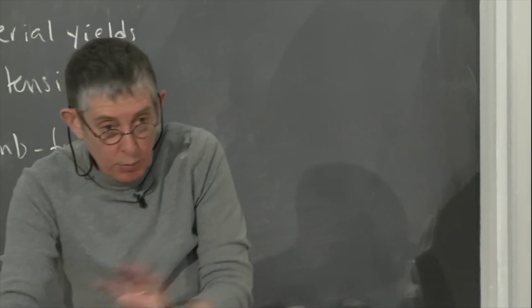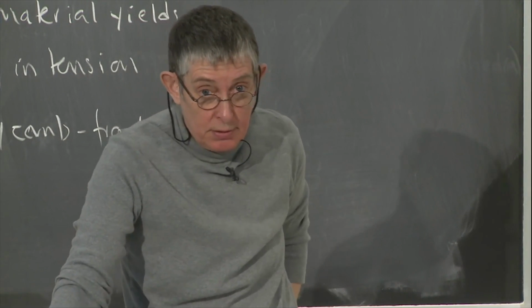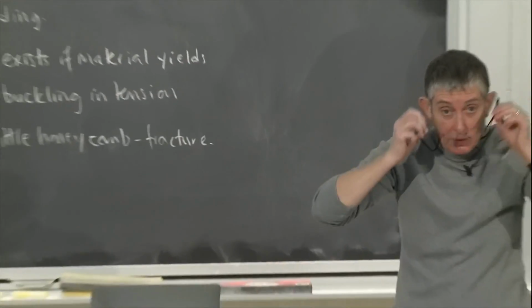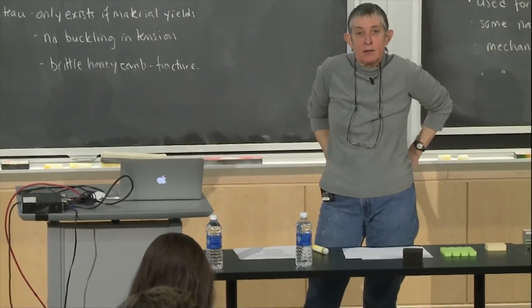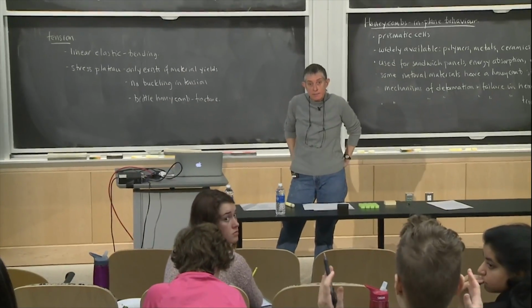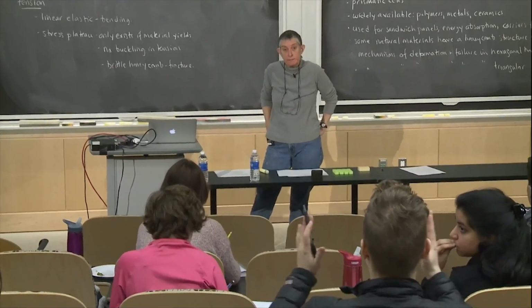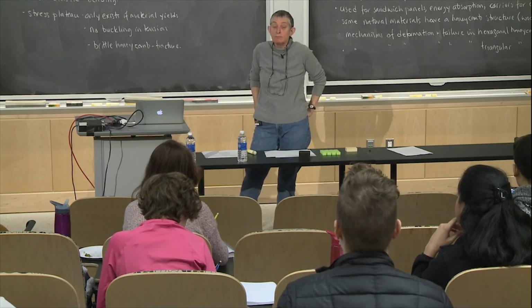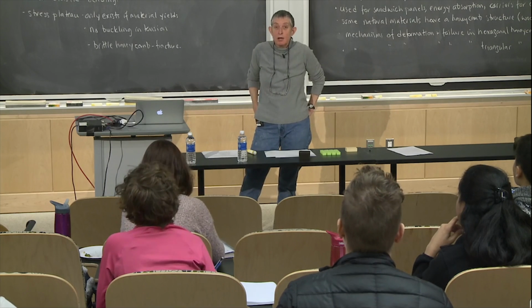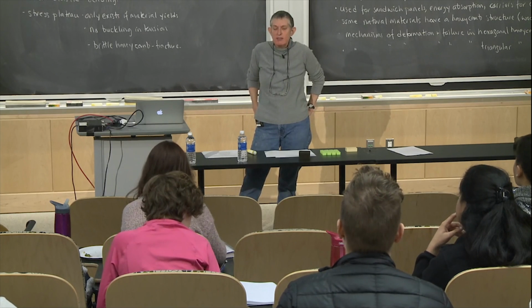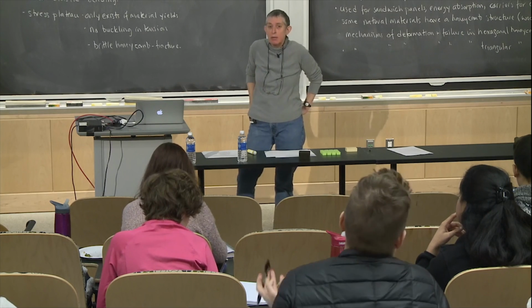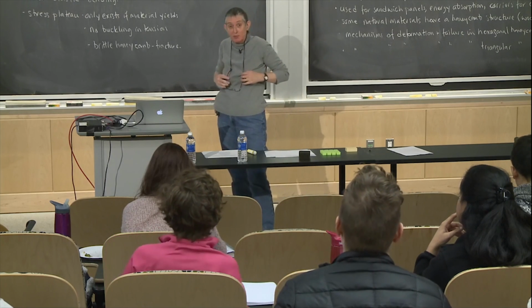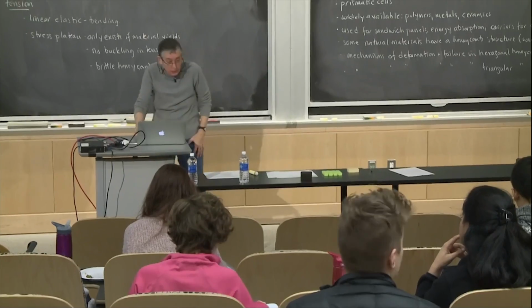Okay, so are we good with the stress strain curves? Yeah? This is more of an abstract question, but is it possible to design them so that you get collapse this way when you pull on them, which would give you more of a plateau region? I haven't seen that, but maybe it's possible. I don't know. I don't think so, but maybe. Anybody else?